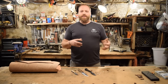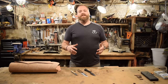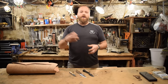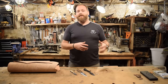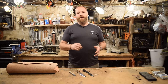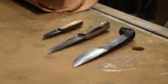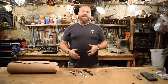Anytime you're doing leather work or sheath making, it's really about following a process and being very process-oriented. If you don't follow those steps you can get further along on the build and realize you missed something, and it can either screw up the craftsmanship or you have to start all over. Today we're going to start by making a checklist of all the steps, so we can check them off as we go. Working three sheaths at once lets us work through each step and finish before moving on.